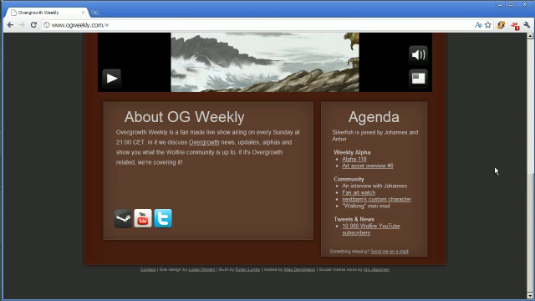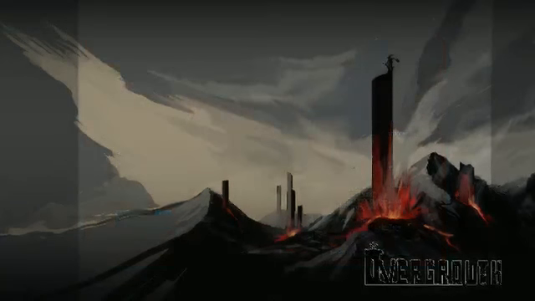Then send me an email at OGWeekly at gmail.com. So that's OGWeekly at gmail.com. Copy that, and then I can post that there. Okay, my at doesn't work. Let me copy this link address. Why doesn't my at work? There we go. OGWeekly at gmail.com. At last. So send an email there if you want to be on Overgrowth Weekly, and I will consider it.